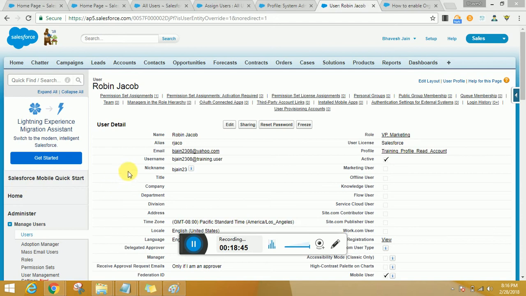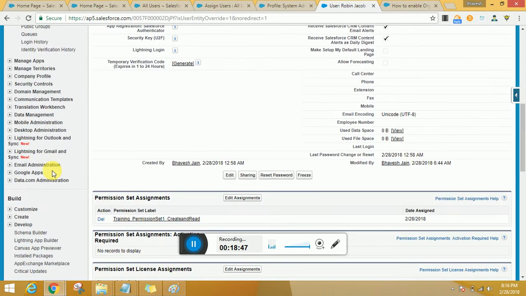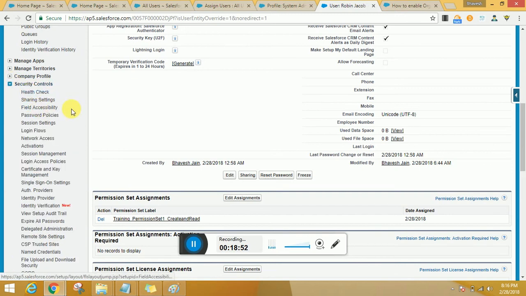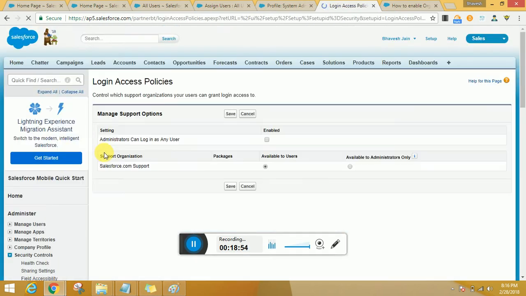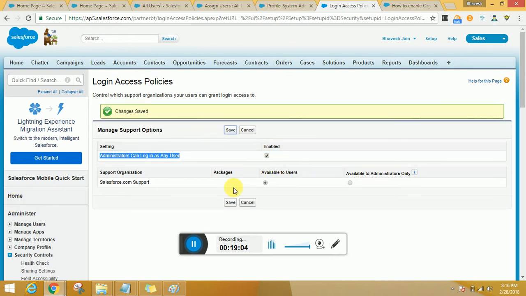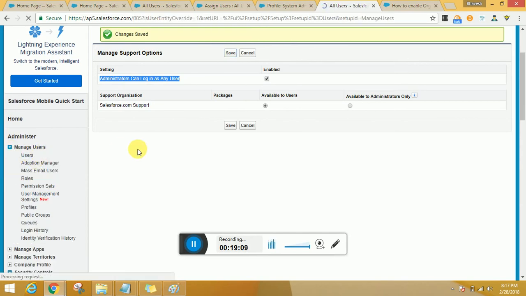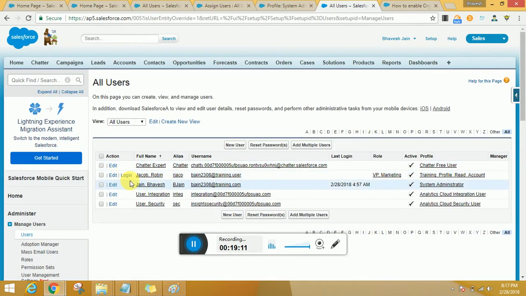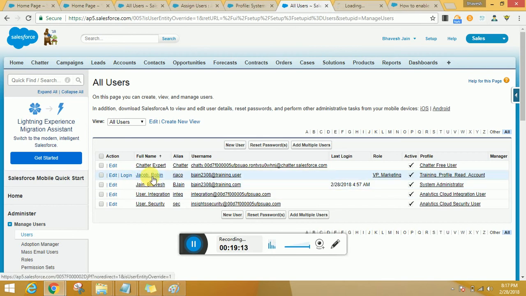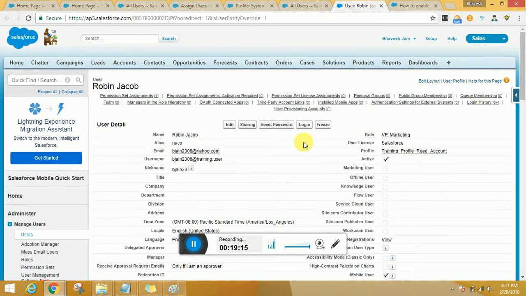Alright, so I have added that. Now I would be showing you the grant login. You see this is the option. You were not able to see a login button over there. Now if you quickly check this and save the changes, go back to your list of users, and you would see this option, which is equivalent to the login option.